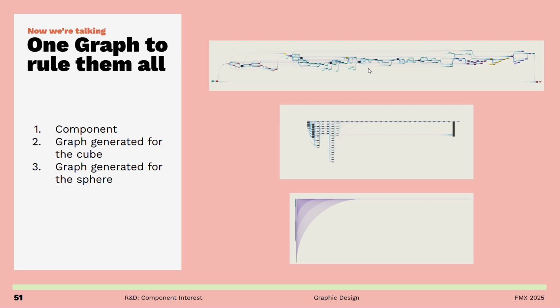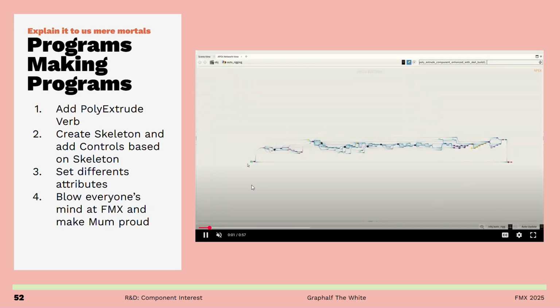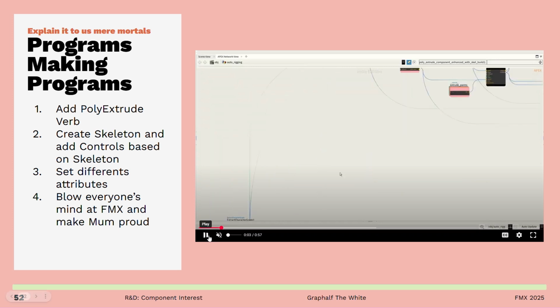That's the poly extrude thing that generates the graph that's going to be used by the scene animate. This second graph is the graph that was generated for the cube. But as you can see, the graph generated for the sphere down here has way more controllers because it has way more faces.